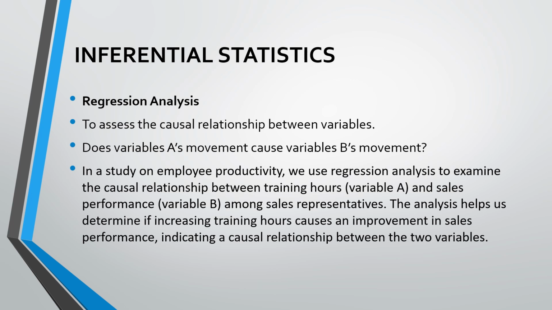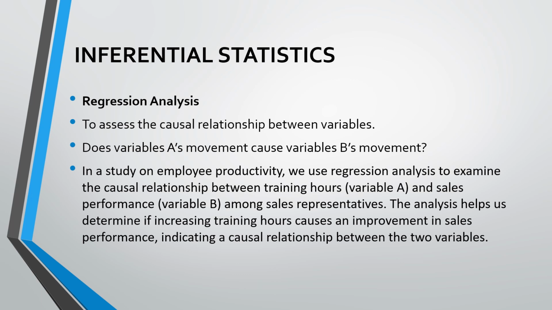Inferential statistics: regression analysis. To assess the causal relationship between variables. Does variable A's movement cause variable B's movement? In a study on employee productivity, we use regression analysis to examine the causal relationship between training hours, variable A, and sales performance, variable B, among sales representatives. The analysis helps us determine if increasing training hours causes an improvement in sales performance, indicating a causal relationship between the two variables.